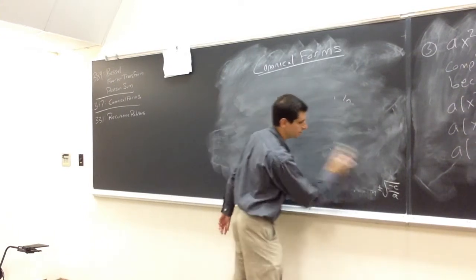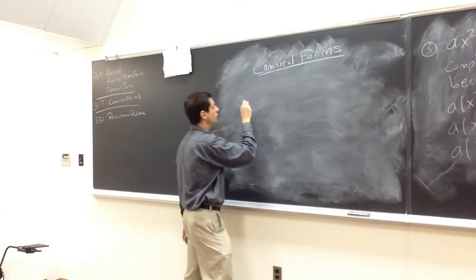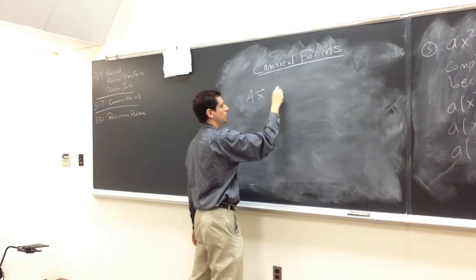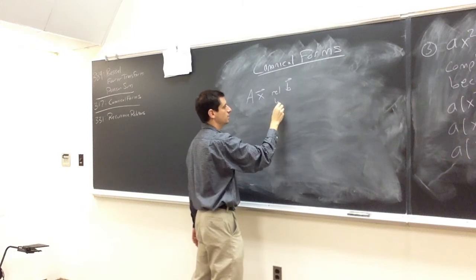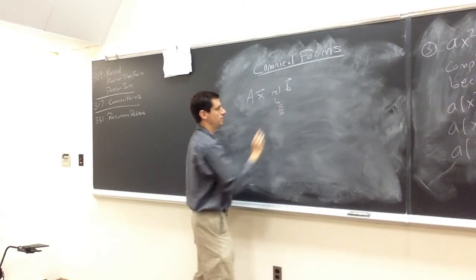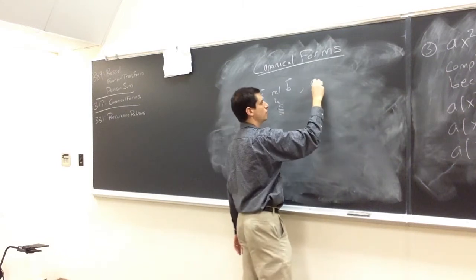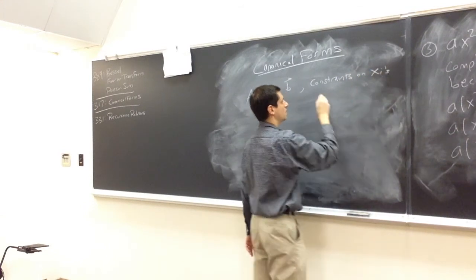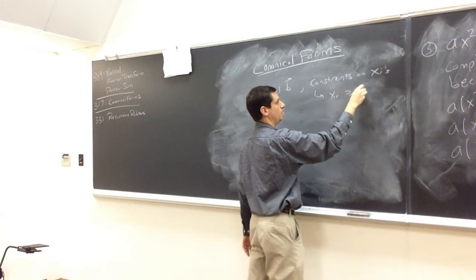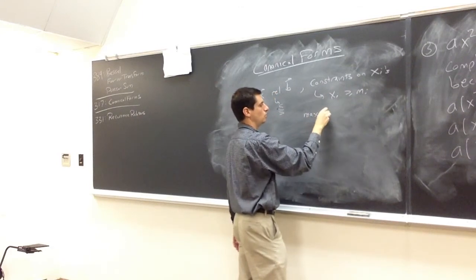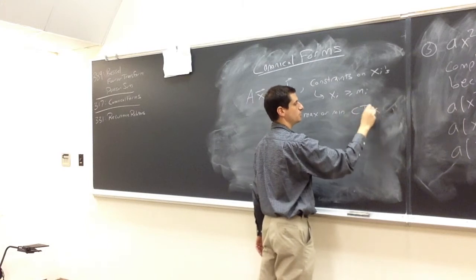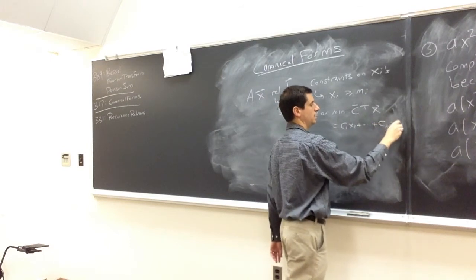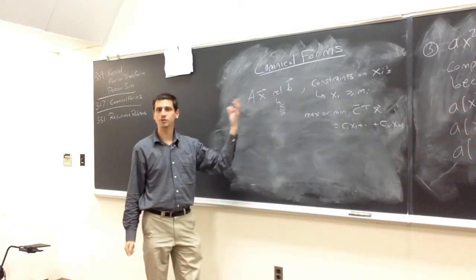So now we're going to look at this from linear programming. So we have Ax relationship b, and the relationship will be some less thans, some equals, and some greater thans. We'll have constraints on the xi's. Say maybe xi is greater than or equal to mi. And we want to maximize or minimize a linear function c transpose x, which is c1 x1 plus, I don't know, cn xn. So this is the general framework for a linear programming problem.